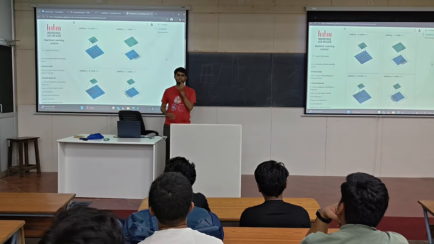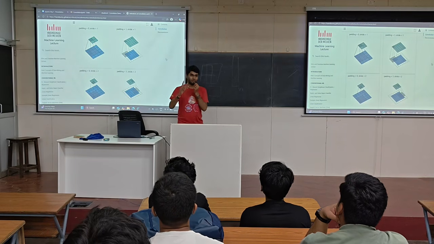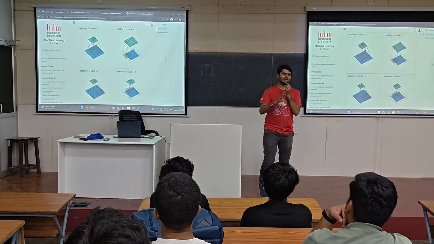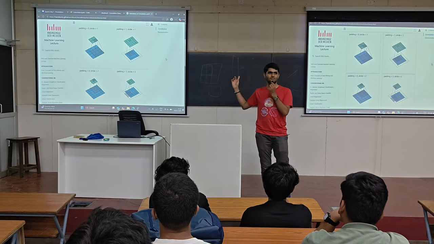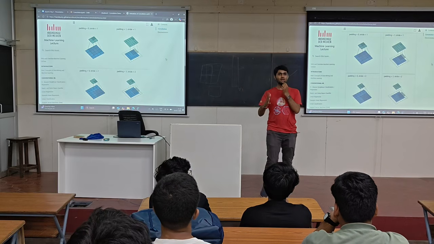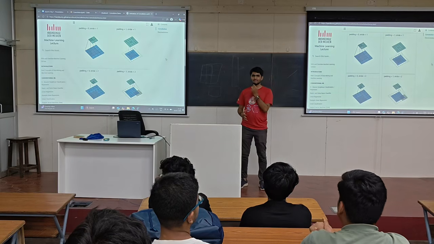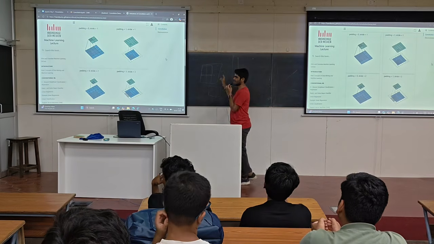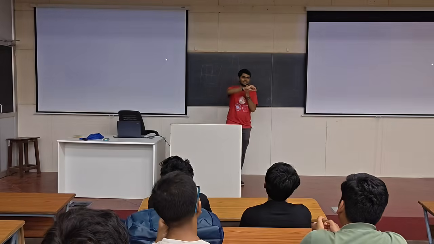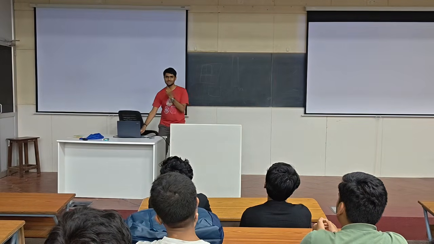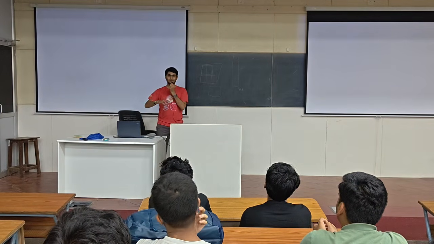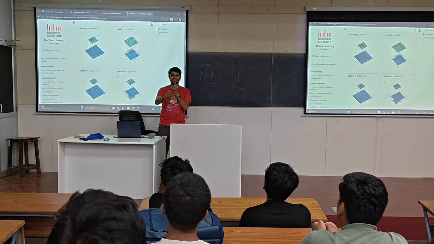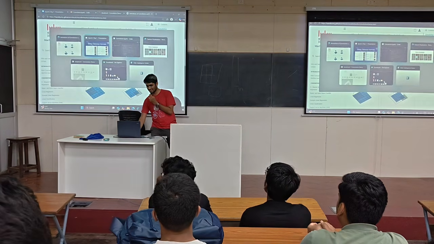Sir, why do we take only a 3x3 matrix? No, not necessarily. You can take 5x5, it's just difficult to show, that's why. But we will see a few models which use 5x5 kernels. And what is the difference between 3x3 and 5x5? The difference is just this, that in 3x3 you are blurring it using only the next neighboring pixels, whereas in 5x5 you are also referring to the second nearest pixels. So you have a higher receptive field.